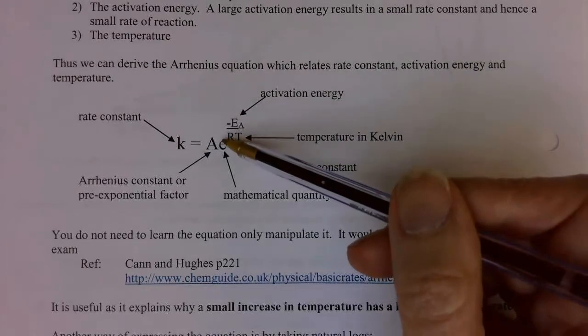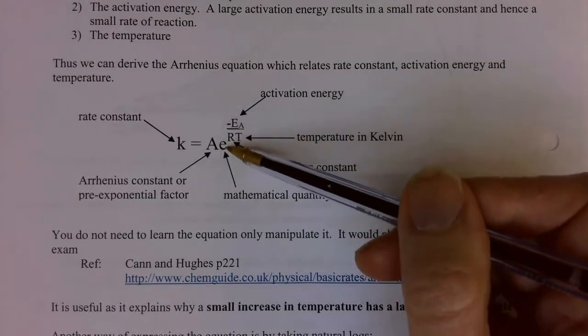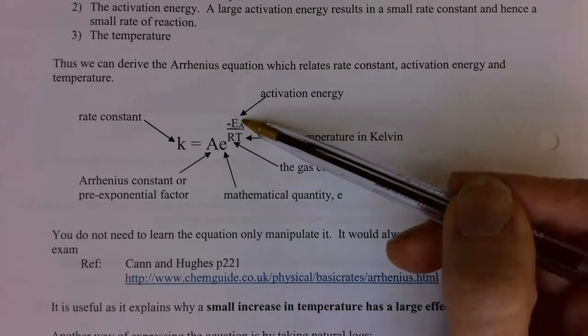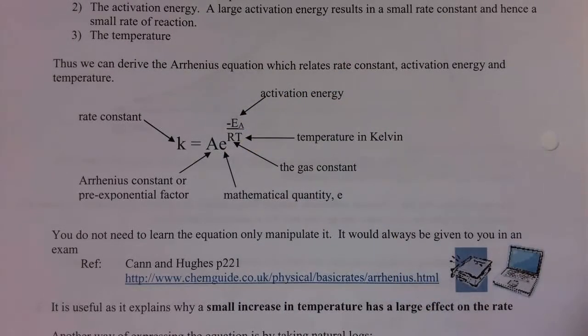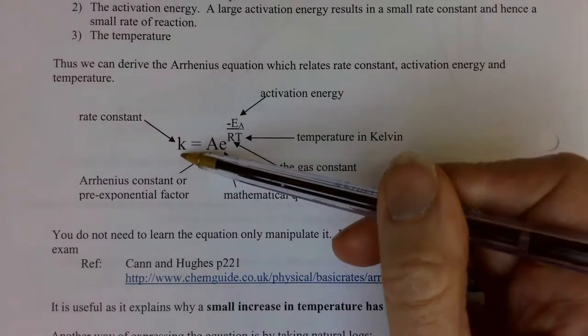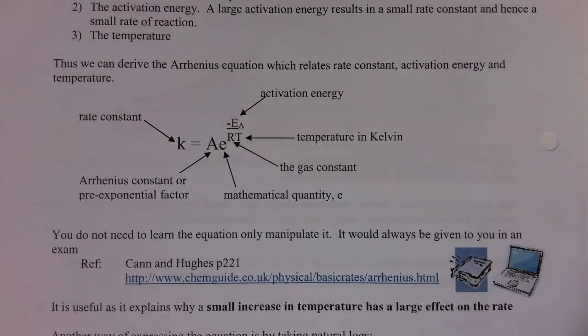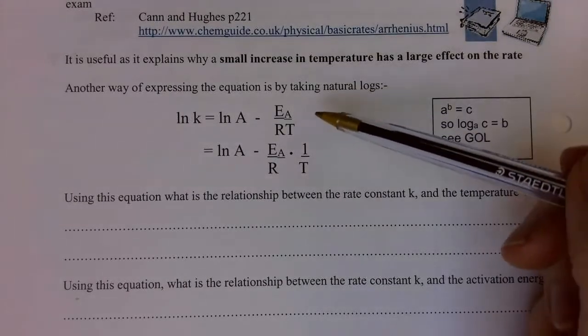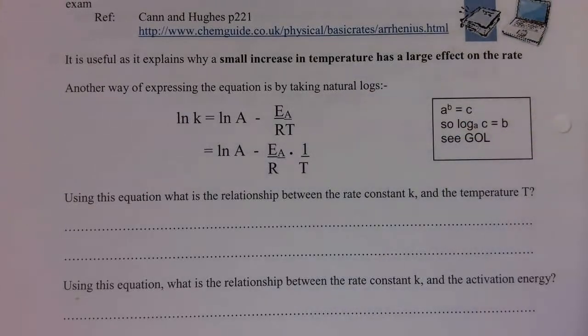You can also see, because this is an exponential value here, that a small change in temperature or a small change in the activation energy is going to have a large increase on the rate. Because it's exponential, it's going to change k by a large amount. So it's not very useful in that form, but it's much more useful when we can put it into this form. So what we've done here is taken natural logs of both sides.